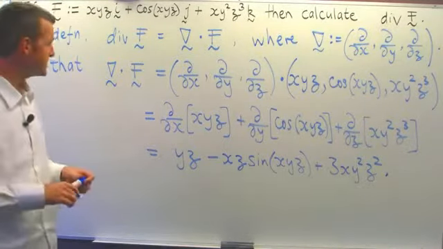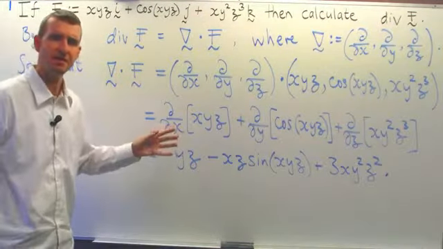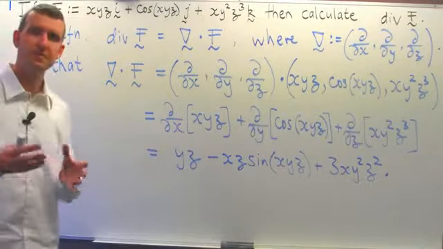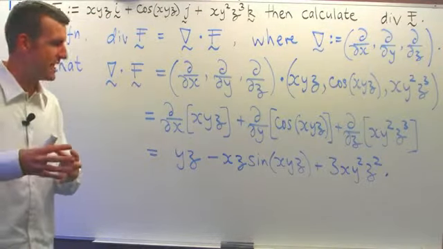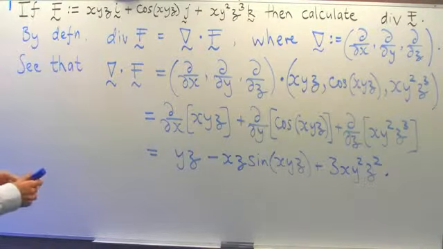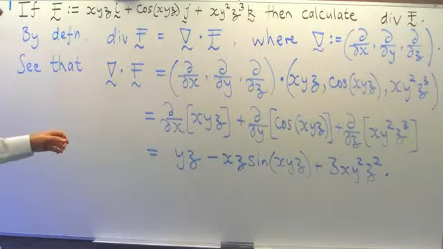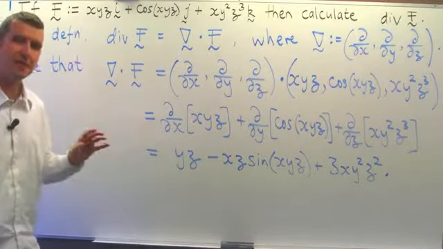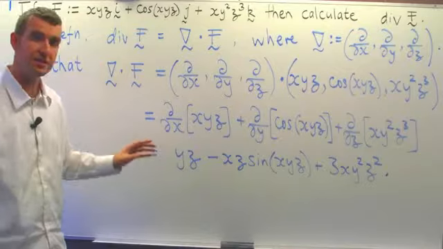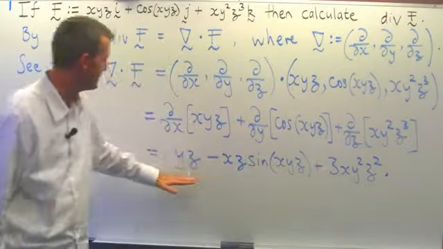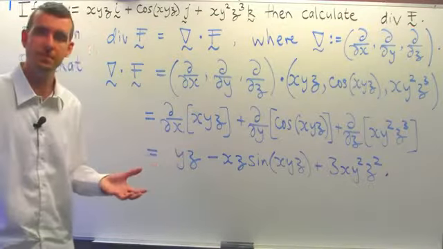Secondly, what does divergence measure? Well, like I said at the beginning of the video, divergence gives us a measure of how the vector field is spreading from a point. Okay? So, for example, if I calculate the divergence here and then examine the divergence at the origin, x equals 0, y equals 0, z equals 0, if I sub in those here, I get an answer of 0.